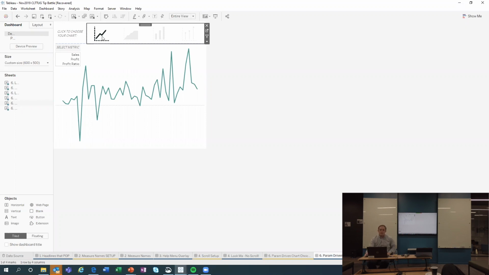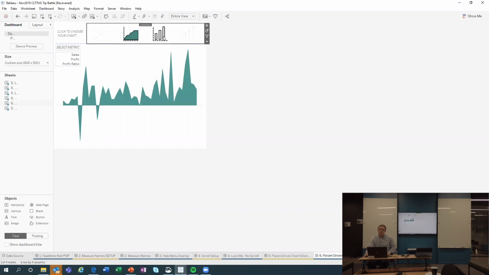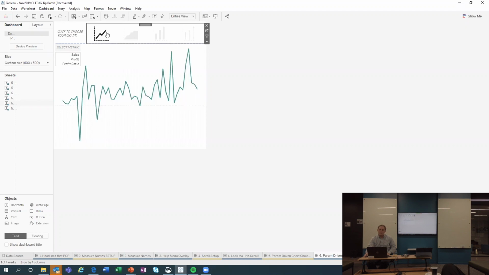What I'm doing here is using this selection to change the chart type. So I can go from a line chart. I'm also using parameter actions in the background. If you'll notice when I deselect, it may be hard to see, but all of these are gray and this is highlighted in the same teal as my chart. I'm using parameter actions in a Boolean statement to say if true, then turn it a different color. It creates a more familiar web interface if you're used to that.